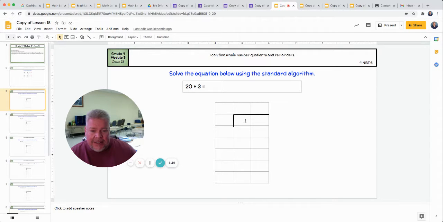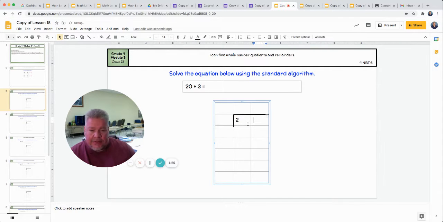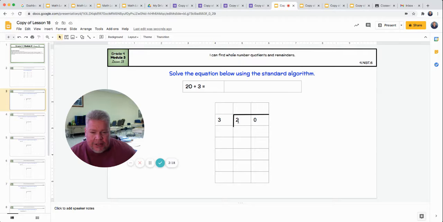Which number goes inside the box? It's the bigger number. It's the 20. Okay. And we're dividing by 3. So it goes outside the box. So in that video you just saw, it started with the divide step. How many 3s are in 2? Well, there aren't any. You can't put any 3s in 2. So that would be a 0, but we don't do that. We just look at the number as a whole then. So we have to ask ourselves the next question. How many 3s are in 20?